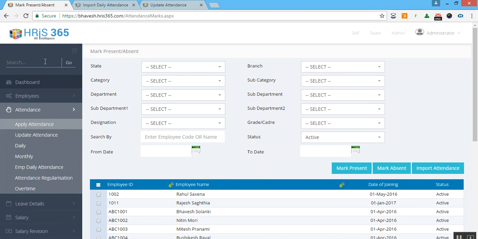Also, one of the possible ways is you can directly import the monthly days, that are the present days. If it doesn't matter to you on which day the employee is absent, you just need to process the salary on his pay days, that are the days he is present. You can directly import the pay days of that employee. You can then search as monthly in the search tab and click on go.